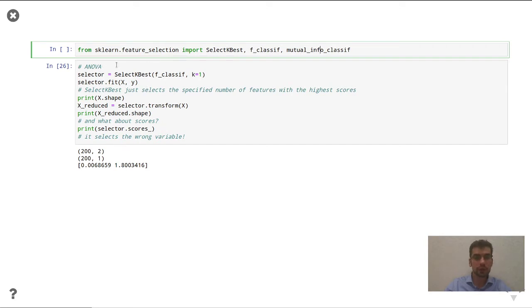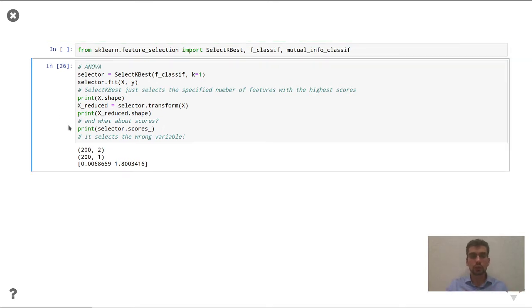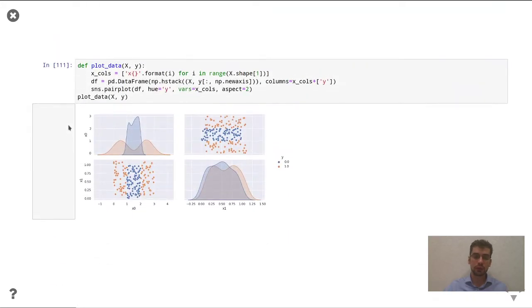This f-classif actually is just another criterion, and it can be used if the dataset can be split, using only one feature, into two classes using just one threshold. And obviously here we cannot select one threshold for this x0 feature to separate blue points from orange points. So in some sense, this criterion is a linear one. And here we need a more complex rule.